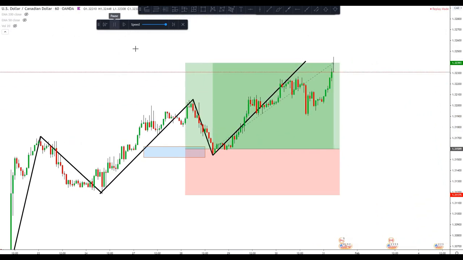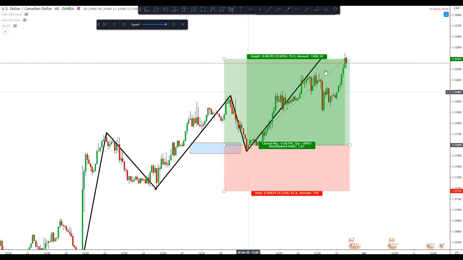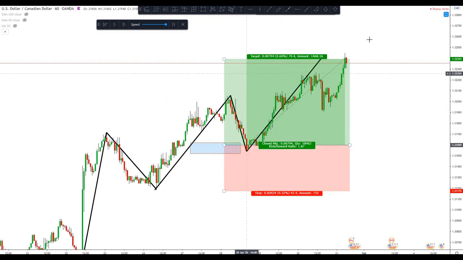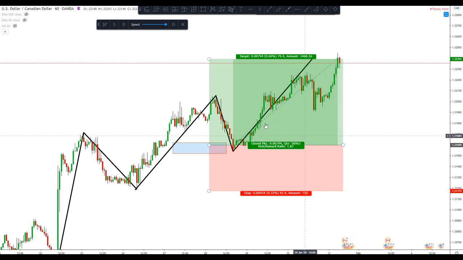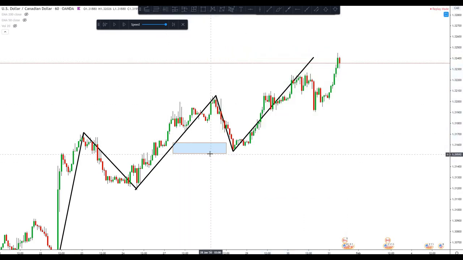Okay, so you could see that this trade worked out pretty well. We got an exact target reached with very little drawdown. We bought into this area right here, expecting a new high and expecting an equal move to the upside. And you see that was a 1.87 risk to reward, so we had a pretty decent risk to reward there, and our target was hit. Now let's erase that.